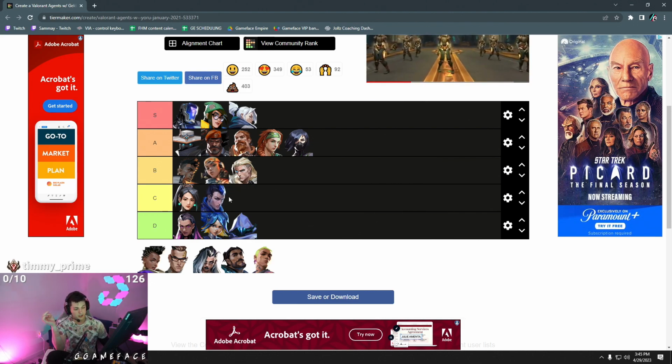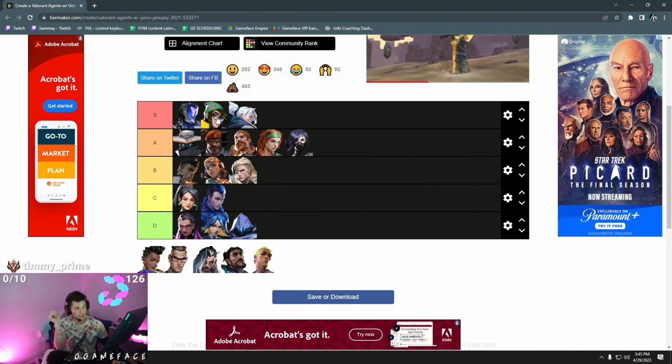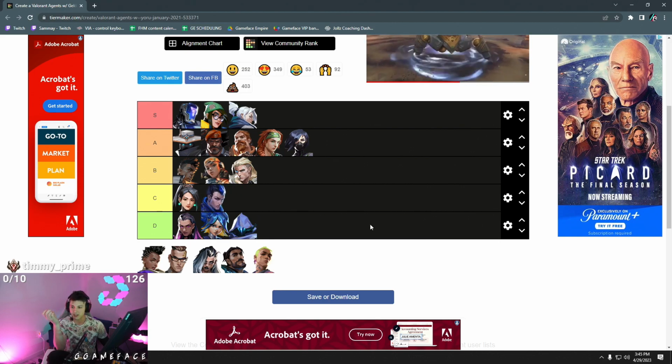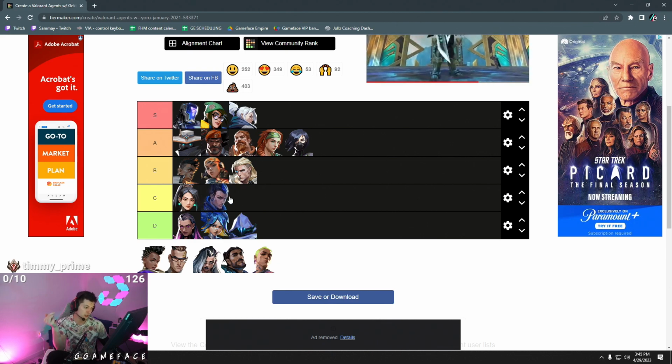I guess you could argue this maybe to a B. I'm going to keep it at C, but you could maybe argue it to a B, because if you're going into a site with a KJ or a Cypher, you are going to be able to see the utility. So I guess you could argue it's maybe a little bit higher, but I don't think I would put it any higher, and I don't think we're going to see Yoru that often anyways, right? Yeah, the fact that you can flash and use your utility in Yoru ult, yeah, you could argue that too.